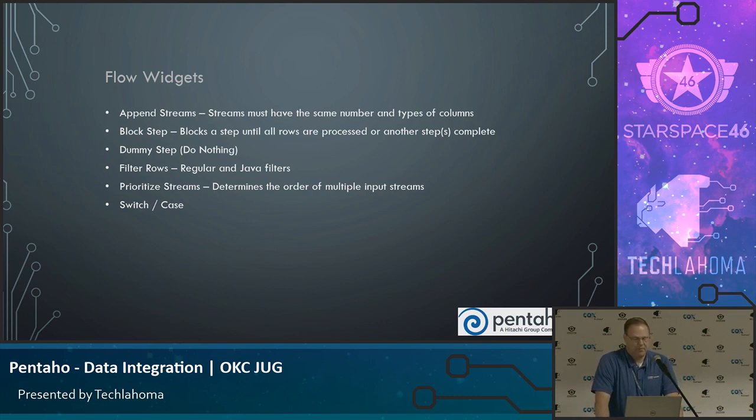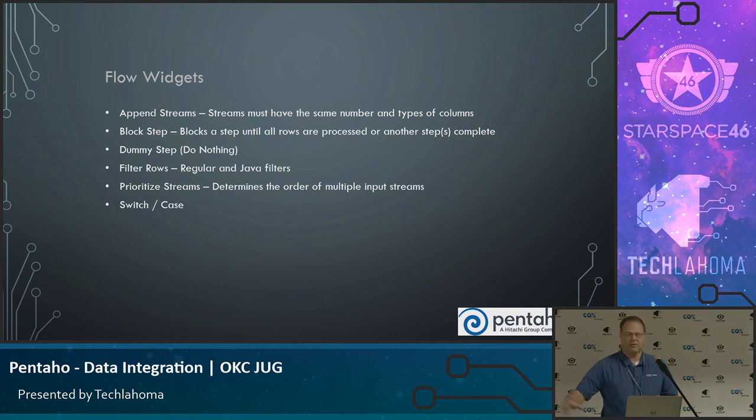A blocking step can be used to block and wait for everything to finish from one transformation before it moves on to the next transformation. And the reason for that, and I think I failed to mention this in an earlier slide, is that when we go from transformation to transformation, everything runs in parallel. In other words, it's going to spawn as many threads as it can spawn, and it's going to run things simultaneously. So when it starts processing the first row, it takes that first row, processes it, moves it to the next transformation, processes it, and it's going to send it on and just keep on working on it.